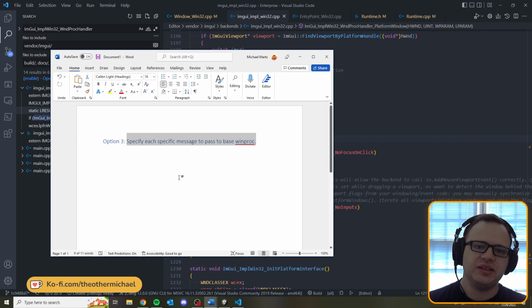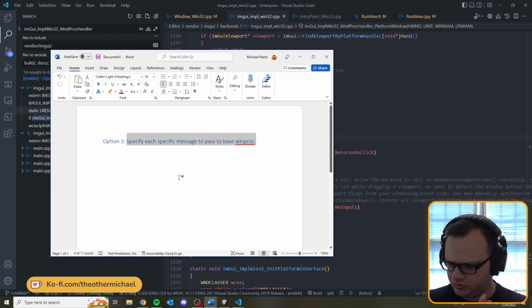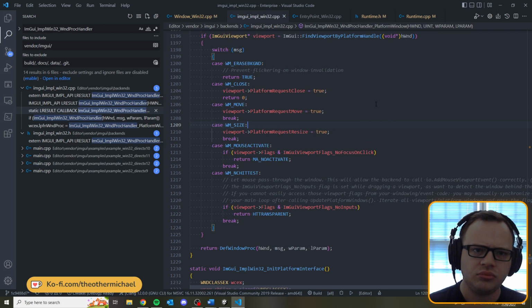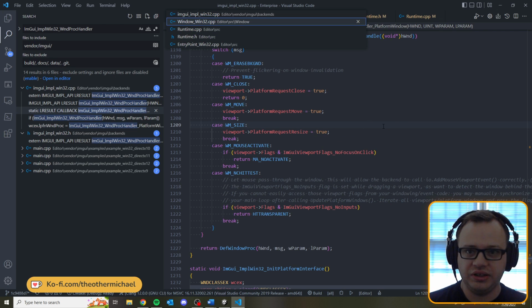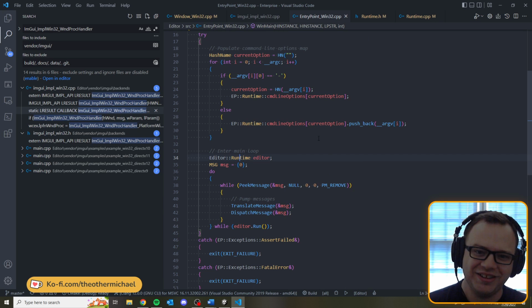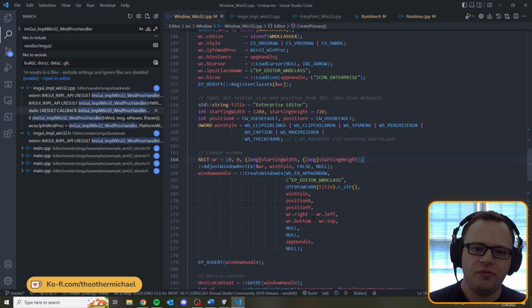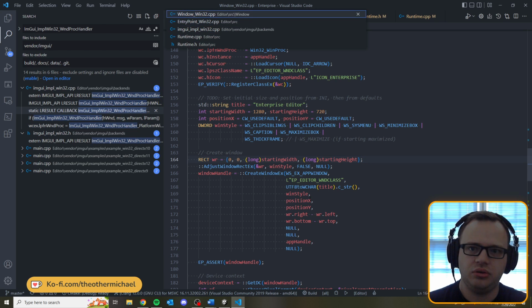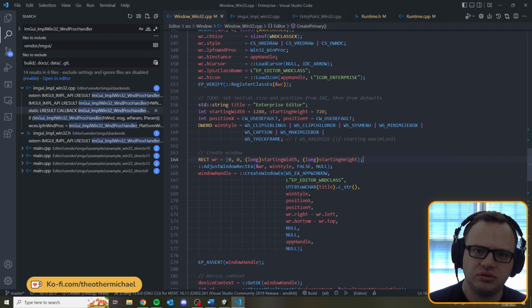We can specify specific messages that we want to handle. And that's a much more complicated API change. First, it represents an API change. We have to, from the project code, tell the IMGUI implementation that we want to hear these specific messages.